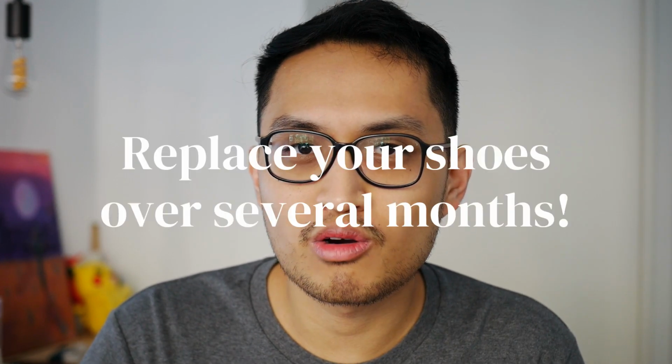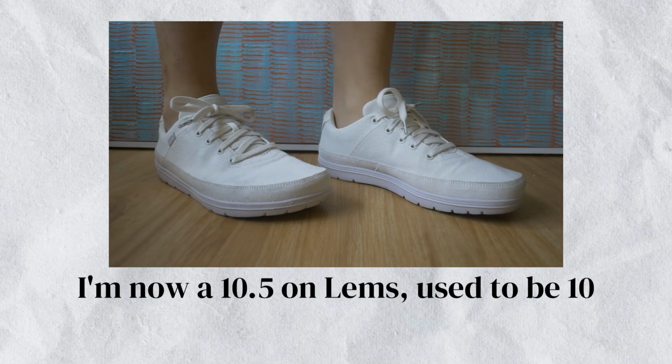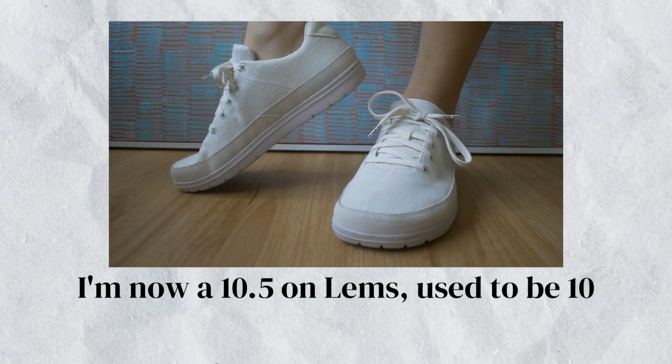My recommendation is instead of splurging and replacing your entire shoe collection at once, do it over the course of several months because a few things will happen. One is that your feet might start expanding. I think my feet have actually gone up half a size. So imagine if you bought all of those shoes in a smaller size right away. That would be such a waste.